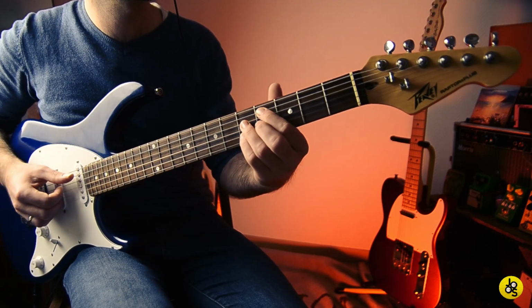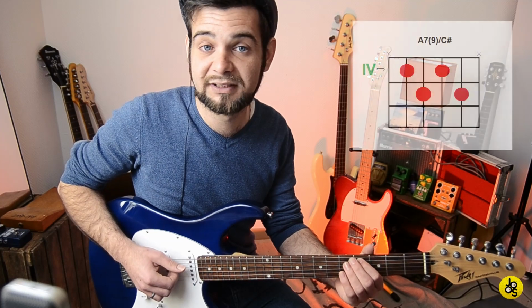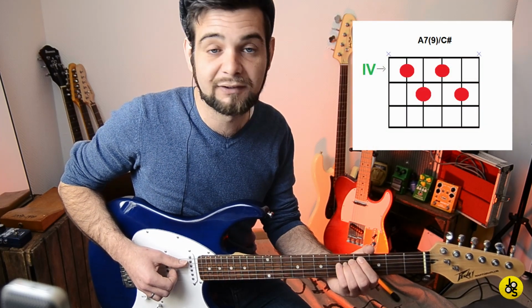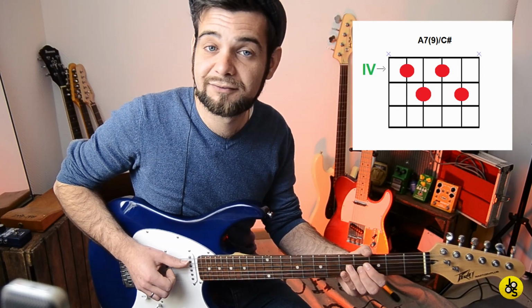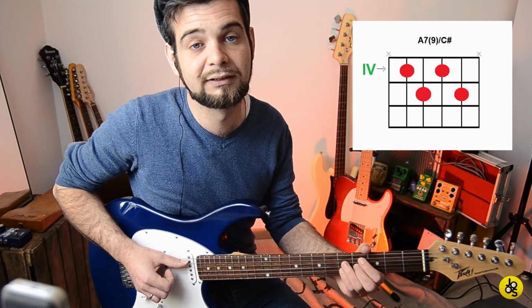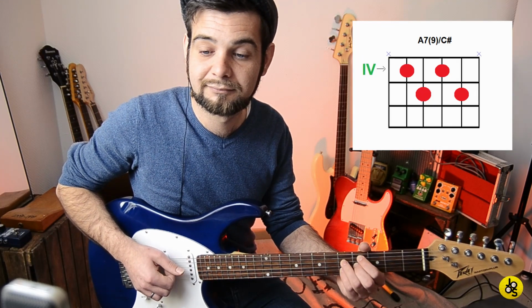So the second shape is very interesting as well. That's an A7, but using the major third as our bass this time, plus an added 9th on top. So we have our major third on the A string, our 7th on the D string, the 9th on the G string, and finally the 5th on the B string.